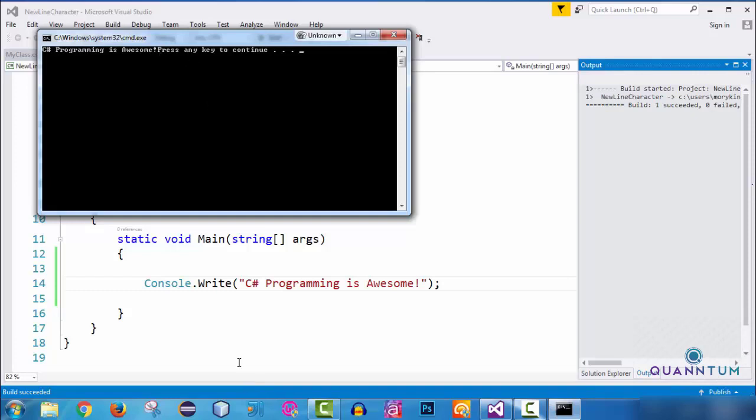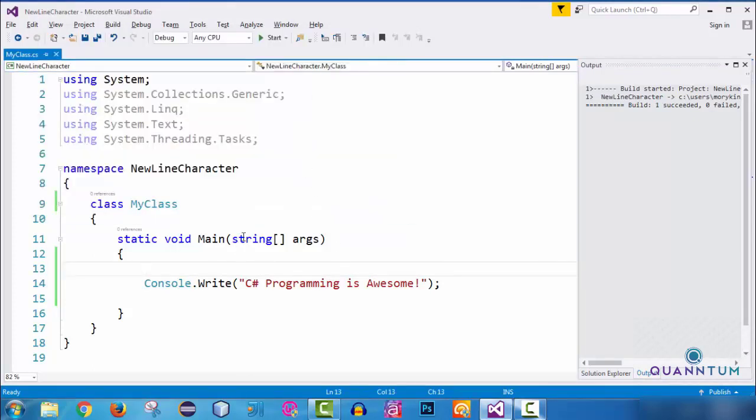So now here, instead of using the WriteLine method, let me just press a key so that the program is finished and the command line is closed. Instead of using the WriteLine method in order to create a new line at the end of our text value, at the end of this string value actually, I can use a special character in C#. Inside the quotes here, after this exclamation point, I can just put \n. This is a special character. This value is not going to be printed to the console. I'll talk more about these characters later. This character is going to create a new line.